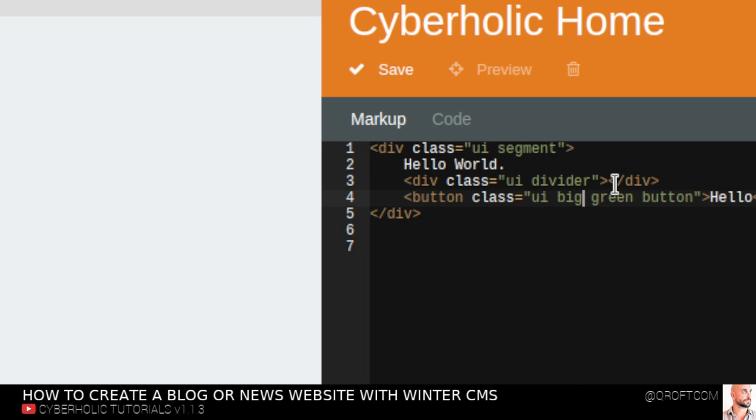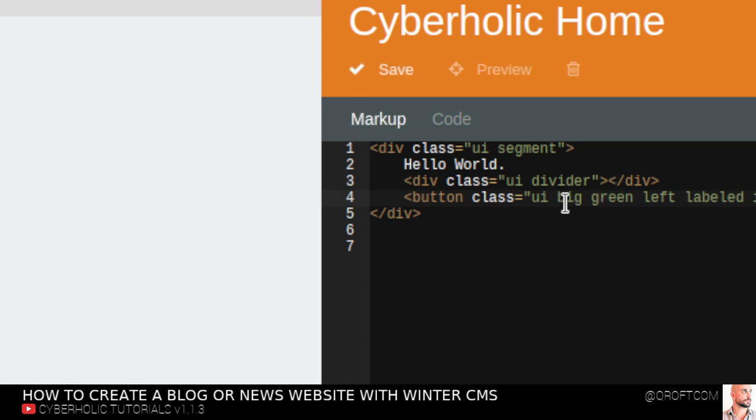And I'm even going to do something, because this is also something beautiful that comes with Fomantic. Fomantic comes with Font Awesome. That's an icon library included. So if I write, how was it? Big green left labeled, was it like the labeled icon button? I hope my English is correct like that. And here I'm going to say home icon. Okay, let's see if this is going to work.